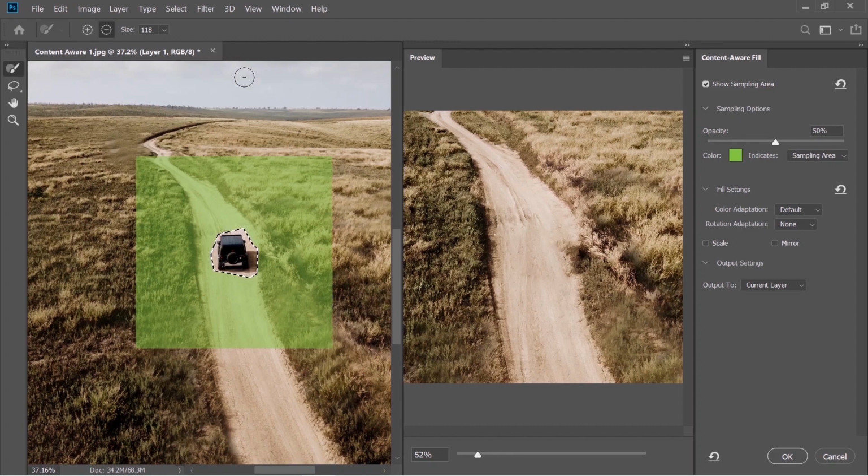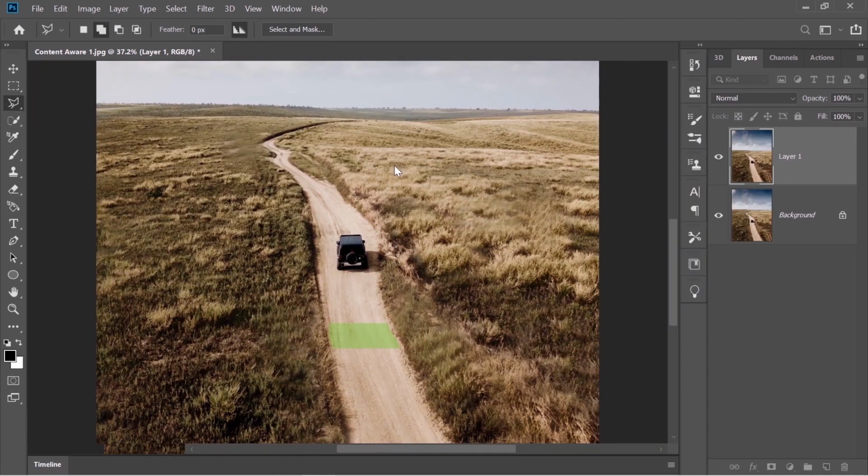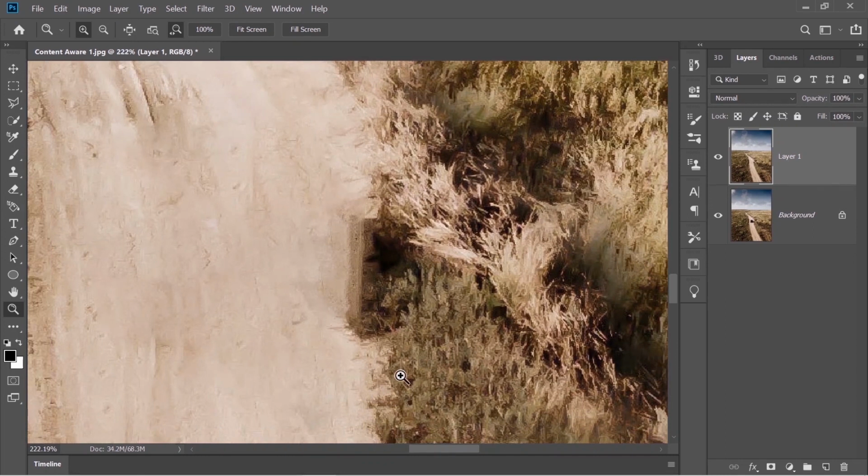Brush tool and minus, bigger, and remove this grass part. You will see as we remove this grass, it is getting better and better. Like you can see, and all the grass is gone. Yeah, that is good. Okay. Control plus D to deselect. Yes, it has done a good job.